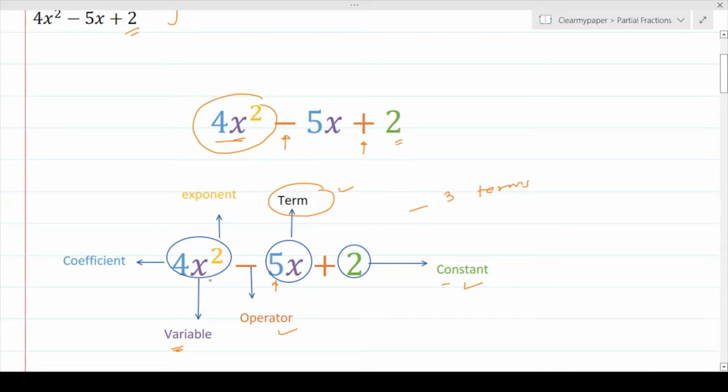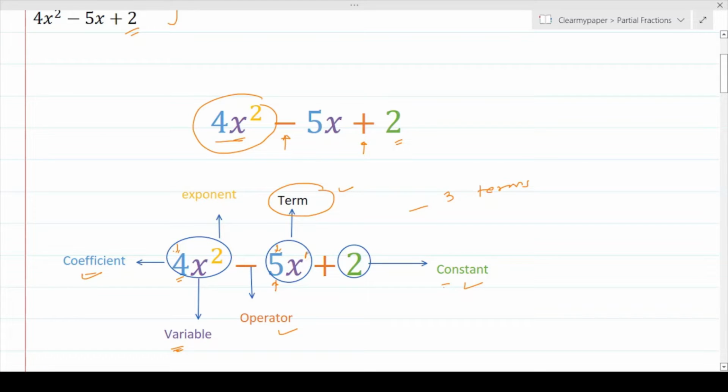And whatever number we have associated with the variable in terms of multiplication, like 4 into the variable, this number is called the coefficient of the variable. So we have covered this. This 5 also is a coefficient. Whatever you see in this blue color is a coefficient. And whatever is the power of the variable, in this case the power of variable x is in yellow, and which is 2, that's called the exponent. In this case, the power is implicit. It is not written, but it's 1.